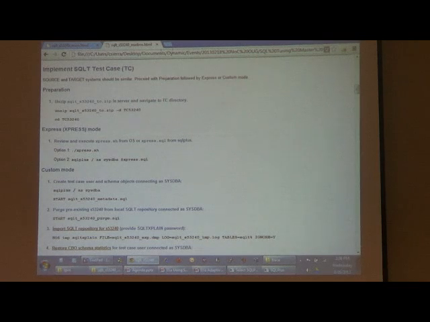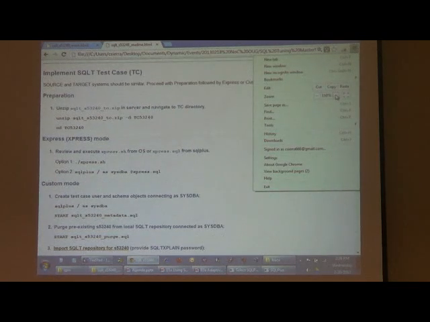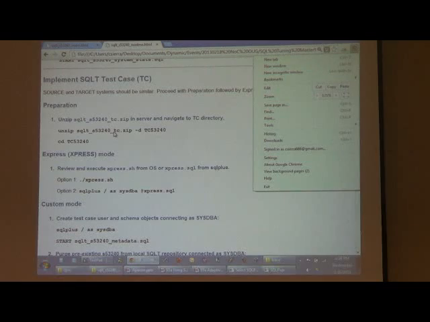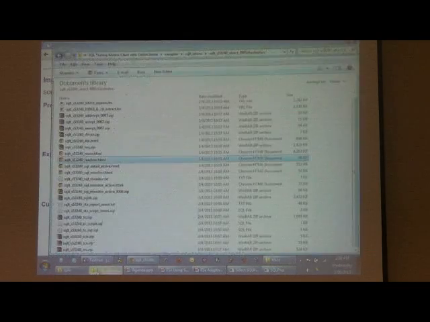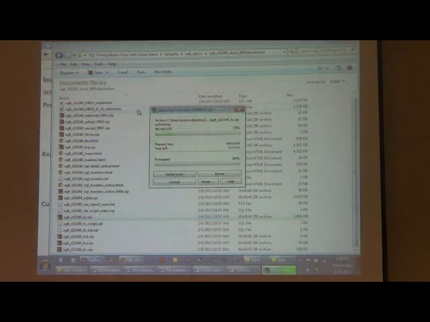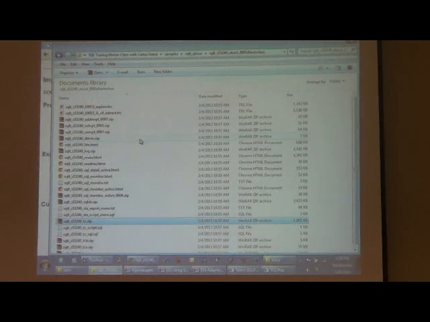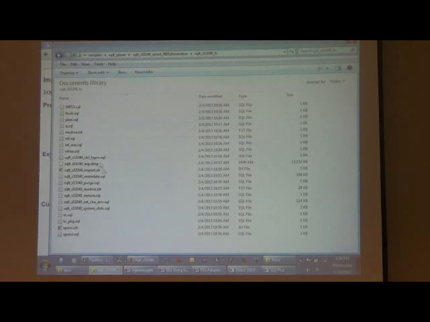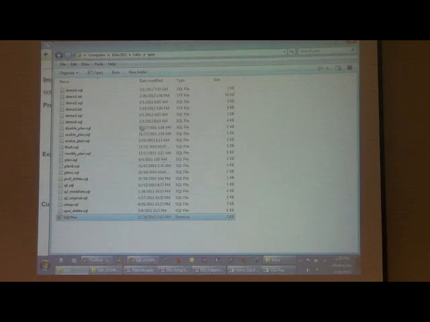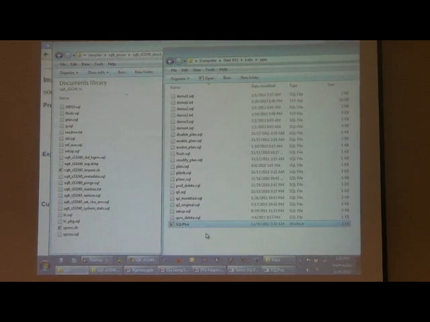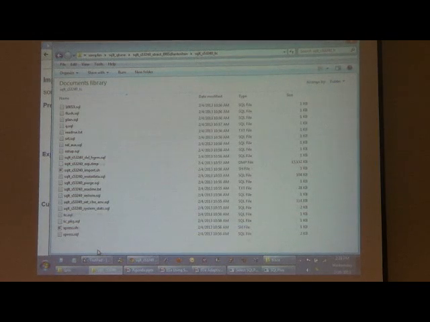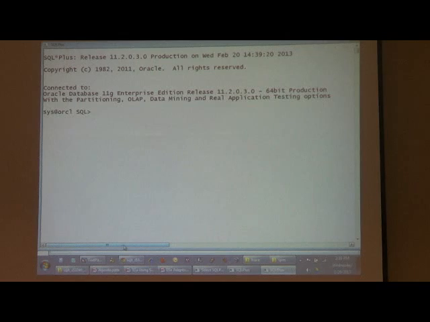I open the README, and it says, if I want to implement a SQLT test case, those are the steps. And the steps, first thing it's doing here is going to say, unzip this TC file. So I look for that TC file, which is here, unzip this file. Step number 1 is taken care of. Now, I need to run SQL Plus, right? So for me to run SQL Plus, I'm just going to copy over these areas over here. And I'm going to open SQL Plus. Fine. I am inside my test case.